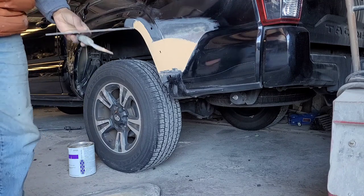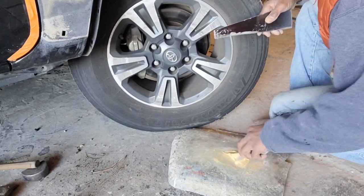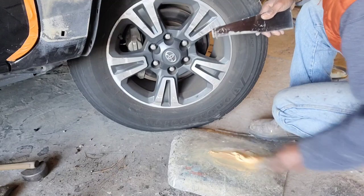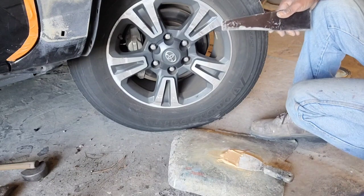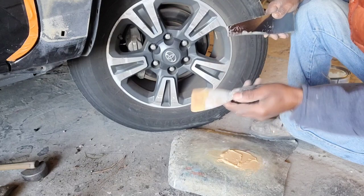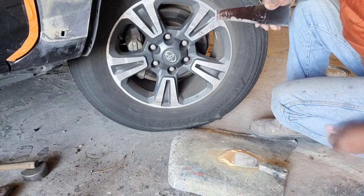Okay, so here I go again with the mixing. I think some guys use the spreader to mix, but I don't. When I start doing body work, this is what we use to mix the body filler. So I don't use this to mix the filler.